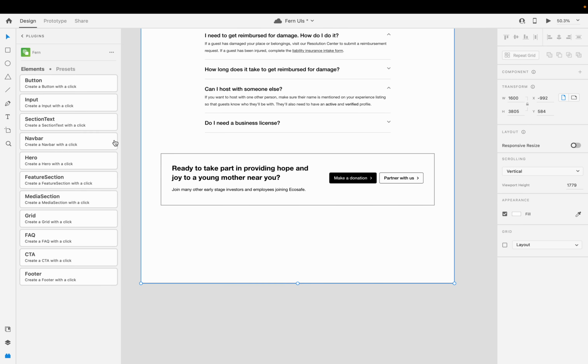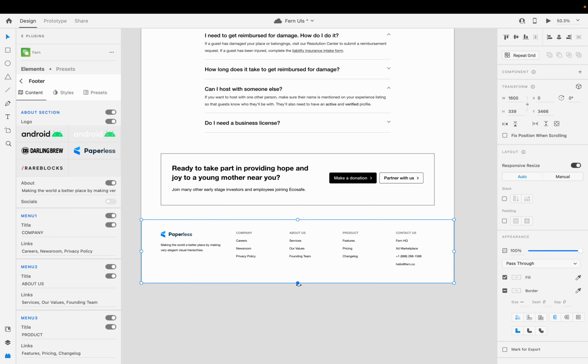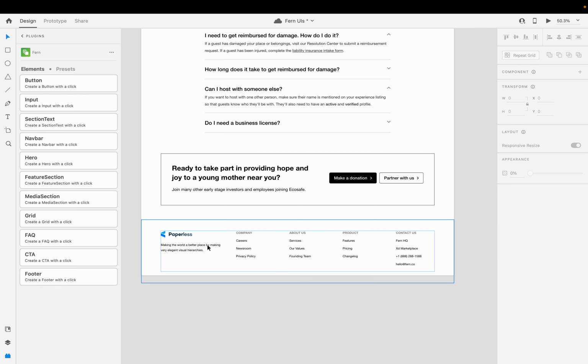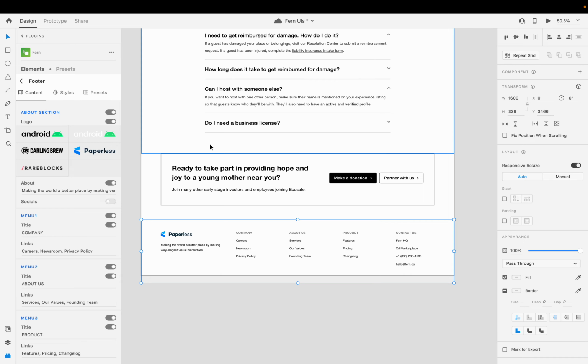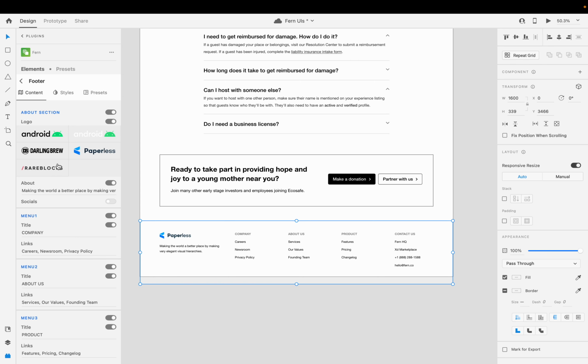So this time we just start with a regular footer instead of a preset. So go to the footer here. Click a footer there. Tell it to come all the way to the bottom. Like I said, I normally cut off some of these footers somewhere there. And yeah, I think we can remove the border. We don't really need it for this one. Actually, let's change the logo too. We're using Rear Blocks here, so change it to that.